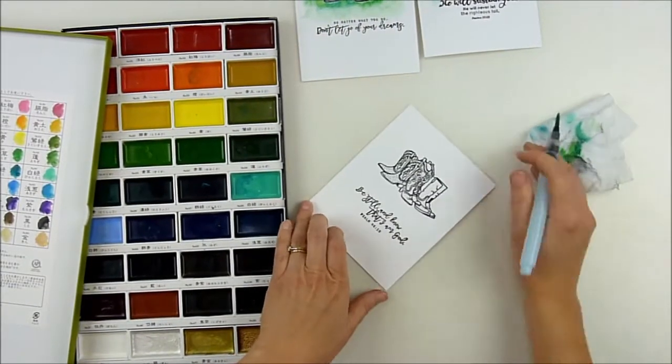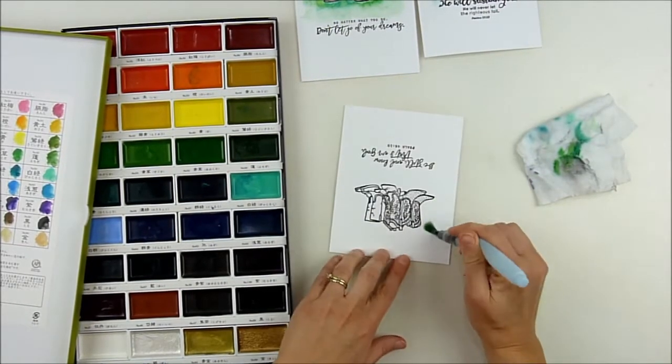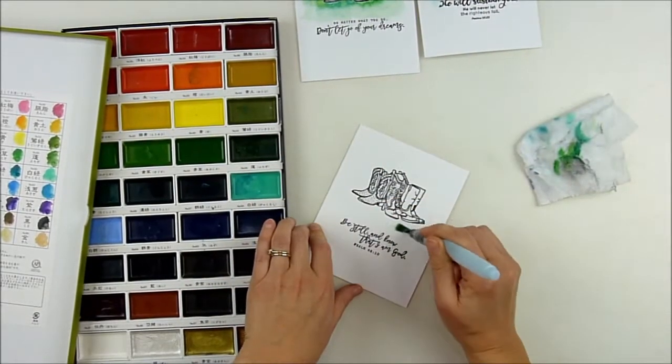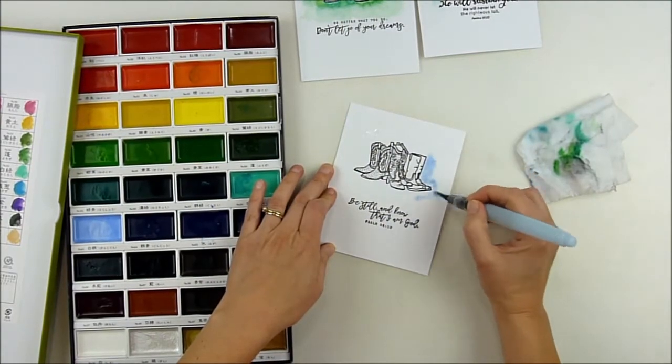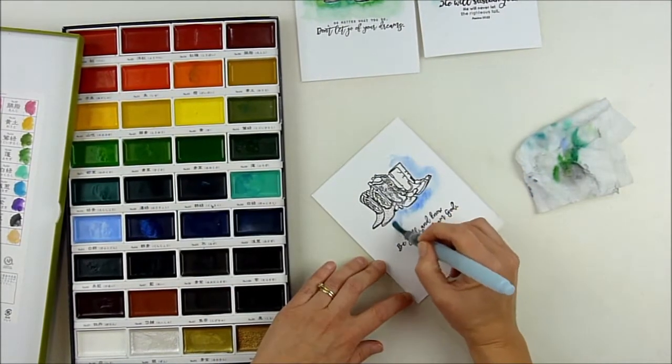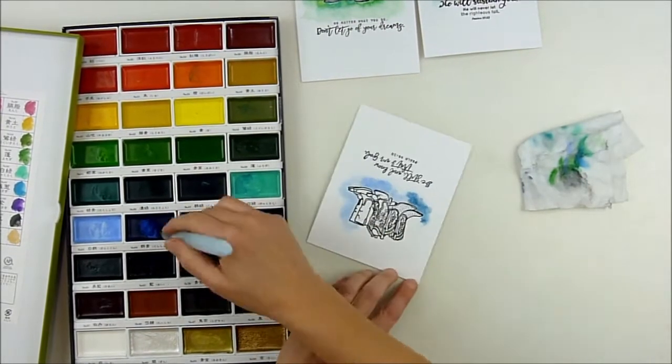I love watercoloring like this around a more detailed image. It just lets the detail of the image shine, but it adds a fun pop of color and interest. And it just makes me happy and it's so quick and easy to do. This final one I'm going to do in shades of blue. I started with kind of a cornflower periwinkle light blue.